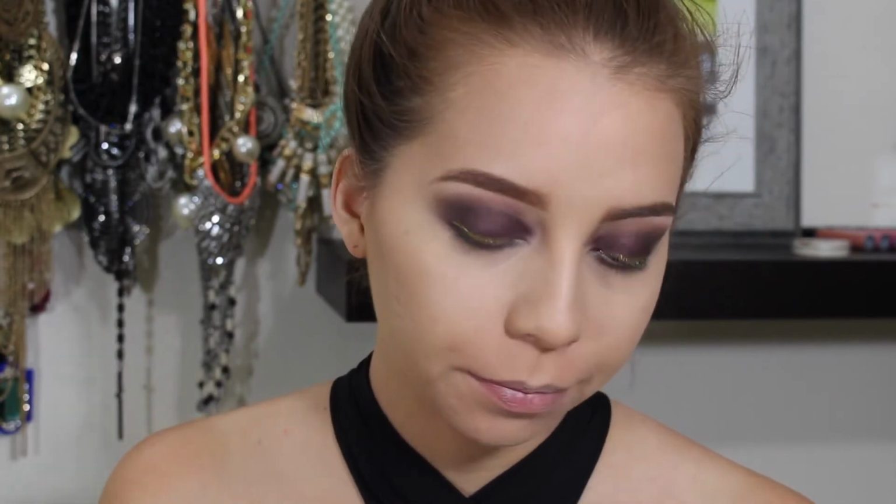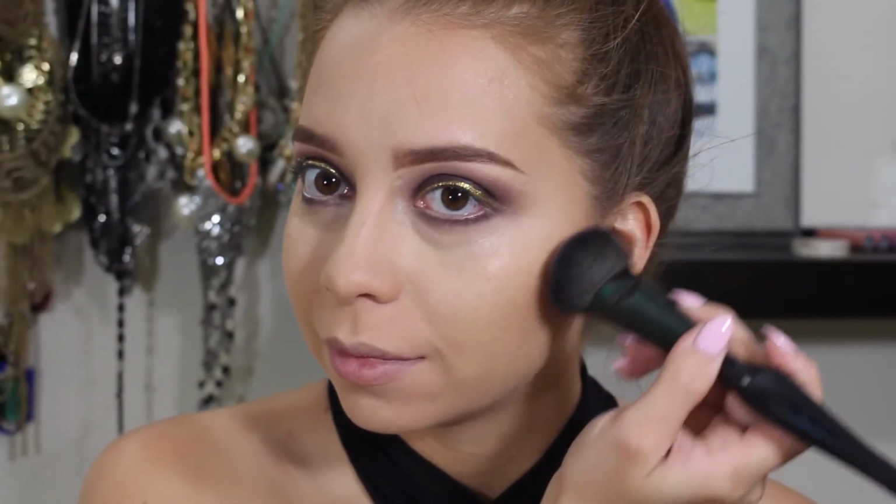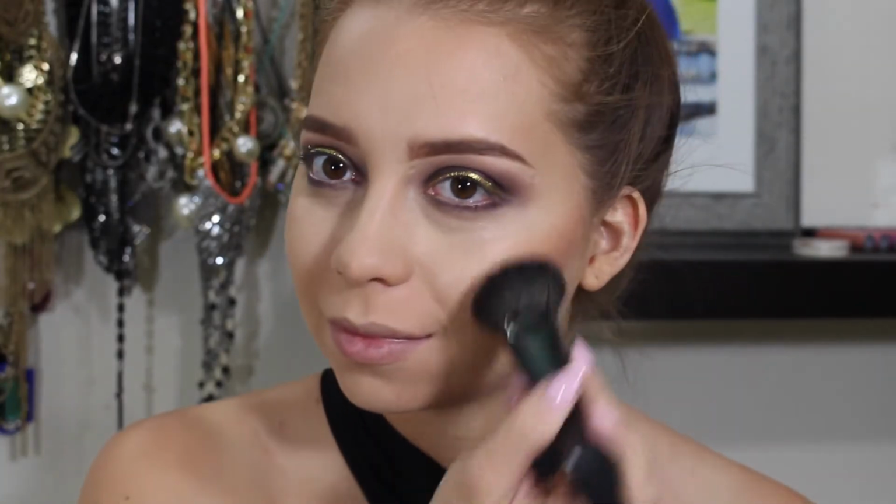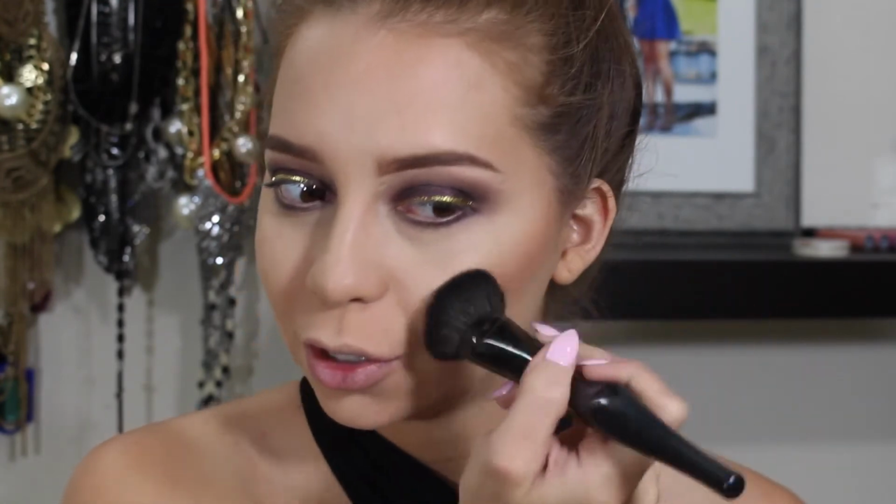So now that I'm done contouring, I'm going to use the NYX blush in Beach Babe. It's a really pretty blush, and I really, really like it. And I'm going to be using a Sonia Kashuk angled brush. It's fluffy. I don't know the name. It doesn't have a number, so I got it from Target. And I'm just going to pat it on there, but I'm going to make sure to tap out the excess because this is very pigmented, which is a big plus, but sometimes when you don't know that it's super pigmented, you put too much on and it kind of sucks, but I figured it out. And I just kind of blend it into that contour. So pretty.